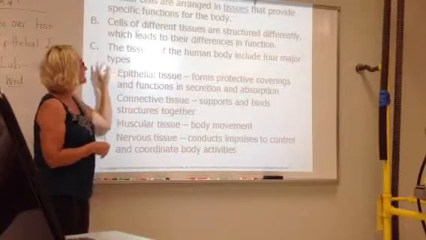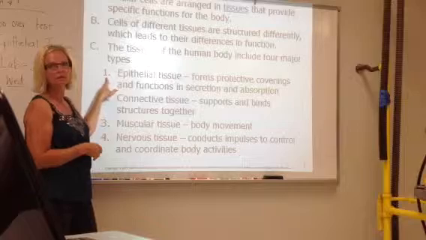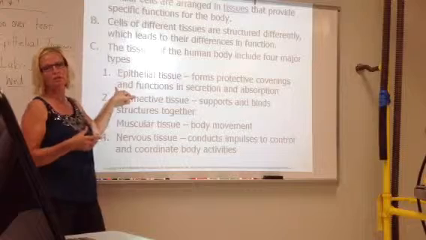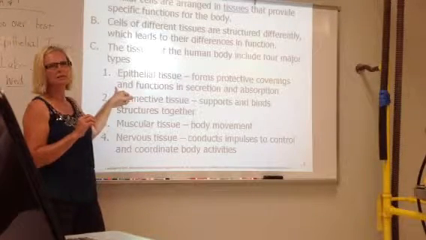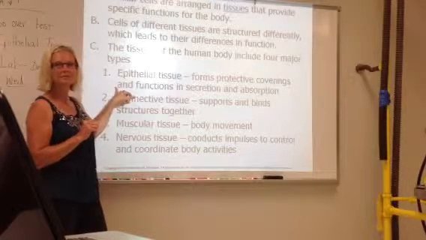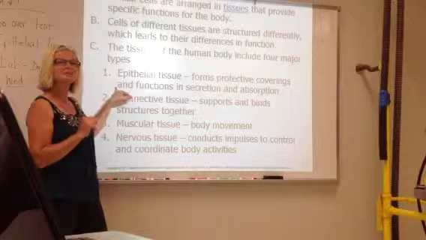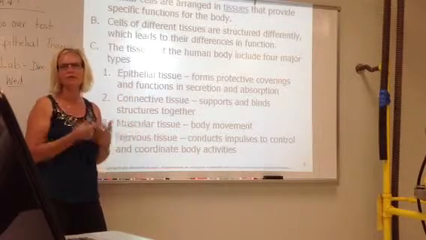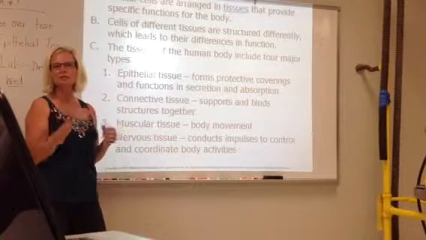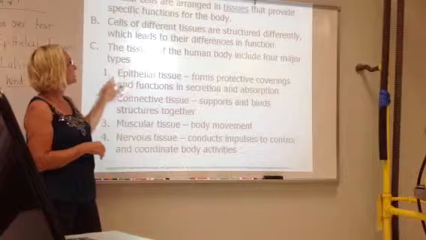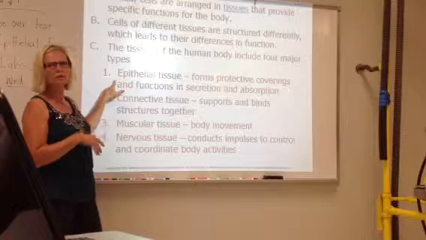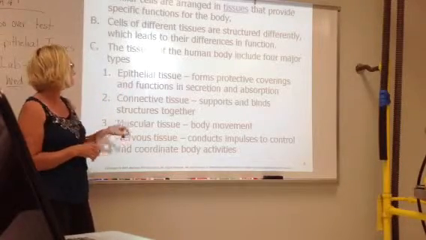Four main types that we'll look at. Today we'll look at epithelial tissue, protective coverings, functions in secretion and absorption. When I say epithelials, what do you think of? Where do they collect epithelials? Epidermis. Skin. I think of forensic shows. They talk about epithelials. Usually it's some type of skin cells. Protective covering, your skin would be an example. But also the coverings on your organs are going to be epithelial cells.